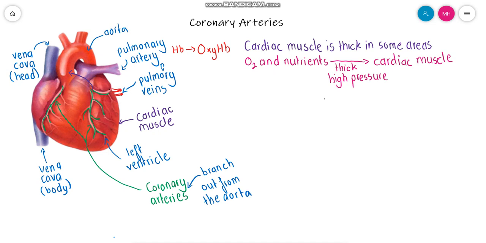Why? Because blood from the aorta contains a high content of oxygen, and glucose or nutrients are also high, so a high concentration of nutrients in that blood. So therefore these carry oxygen and nutrients, and therefore supply the heart muscle with these.